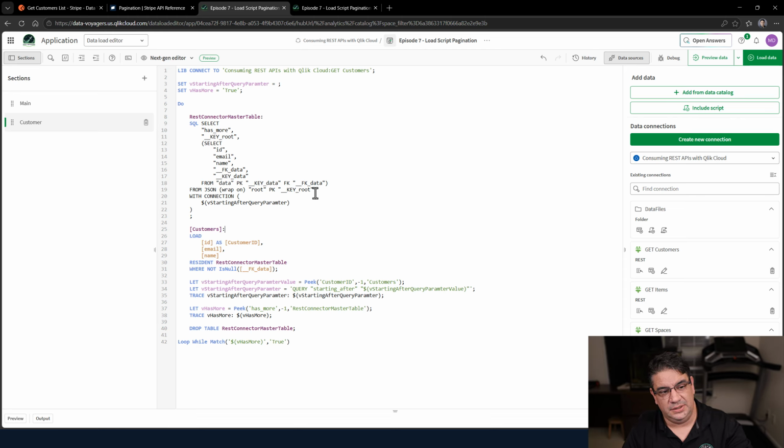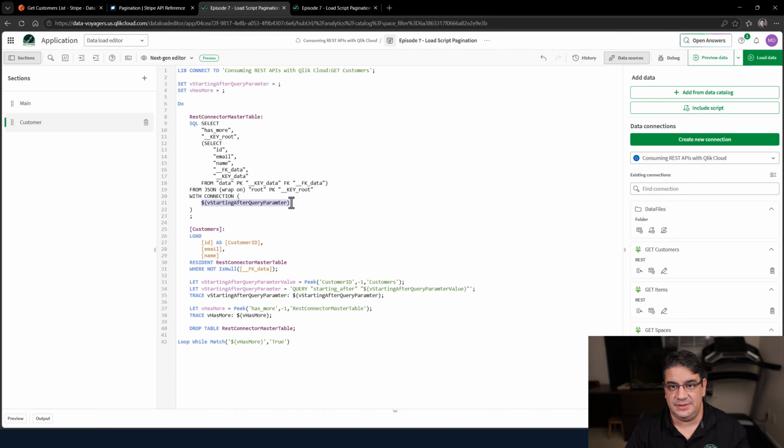So what is this doing? I'm just starting the variables. This can be anything, okay? Just not to cause any debate on this. I'm just starting the variables. Then I have my REST connection. Okay, so I get the data. I pass the parameter, but this parameter is empty.